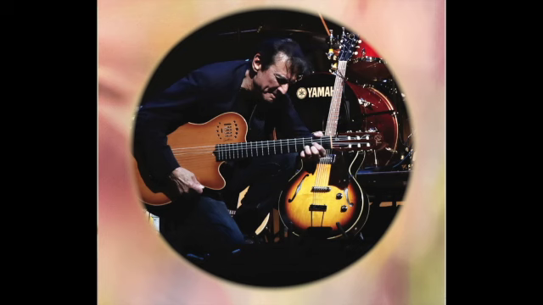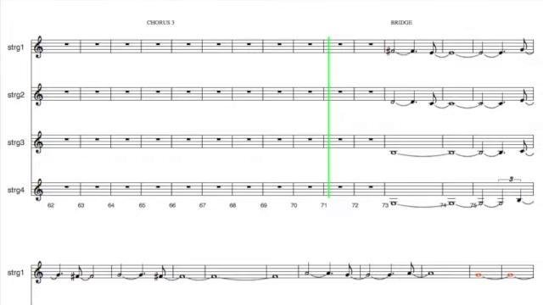So let's start by talking about what I did in this bridge. I knew that I wanted the bridge to have a different texture, so I decided to introduce 2 new instruments that we hadn't heard in the song up to this point. One of them was a string section, and the other was an acoustic piano. So those were the parts that I wrote first. So let's listen to just the strings, the acoustic piano, and the drum groove to get an idea of how I started with this bridge.